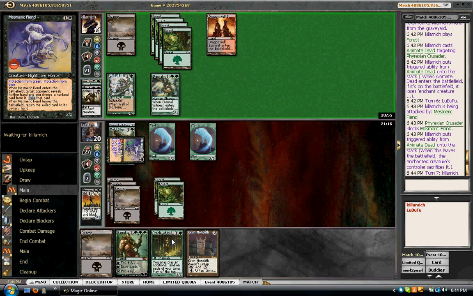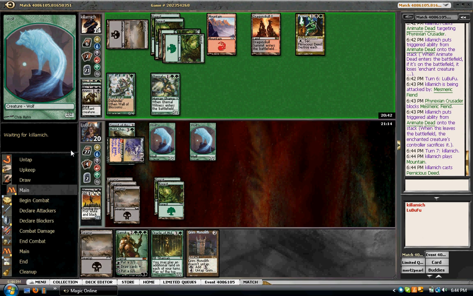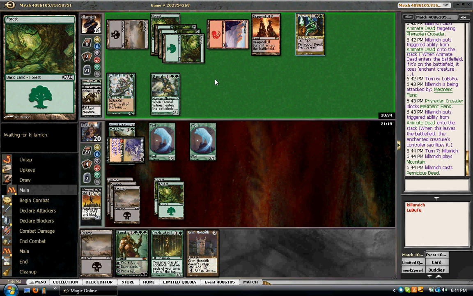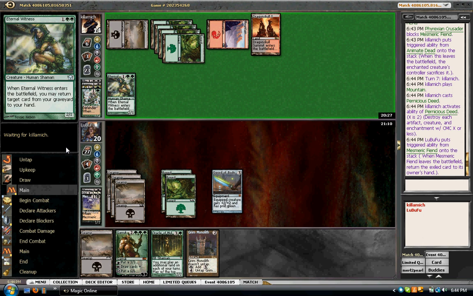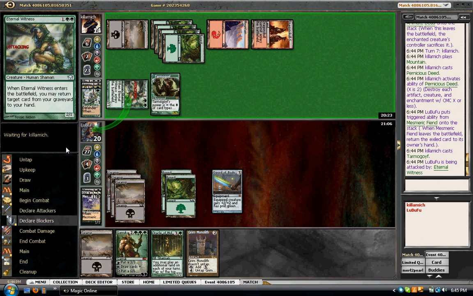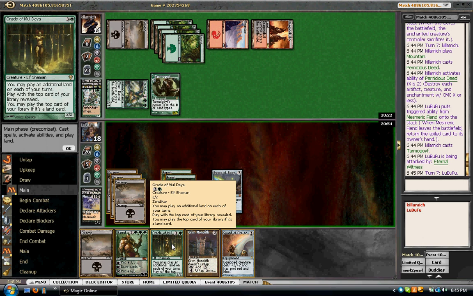Make him Pernicious Deed everything away, and then I can cast an Oracle or a Garruk. Hopefully Garruk. Still, he has 6 turns to kill me. Yes, you have Pernicious Deed. Mold Shambler does kill Garruk, though, which is important. X is 2. Okay. So I will let him cast his Mold Shambler, killing my sword. And a big Goyf. Wow. That's a good one. Okay, let's cast Oracle first.